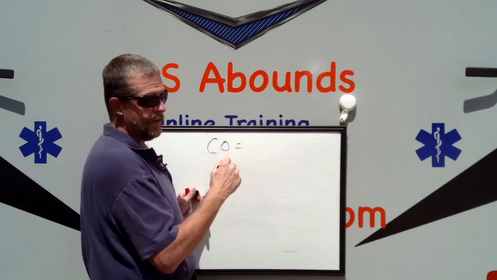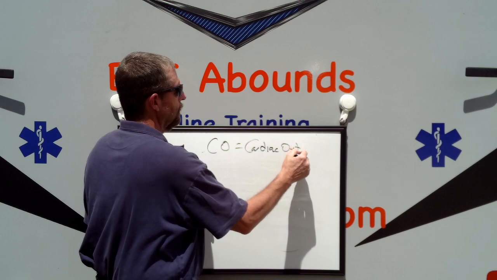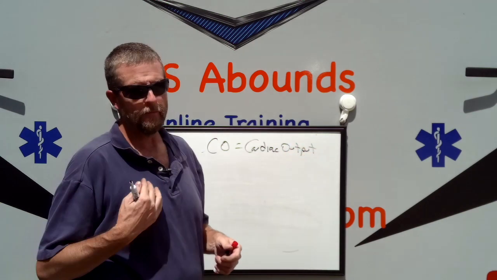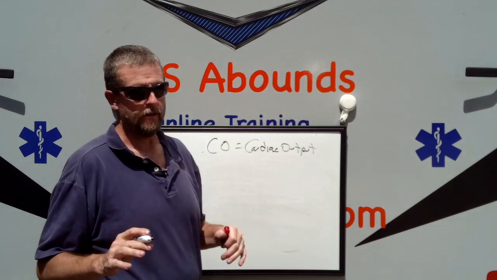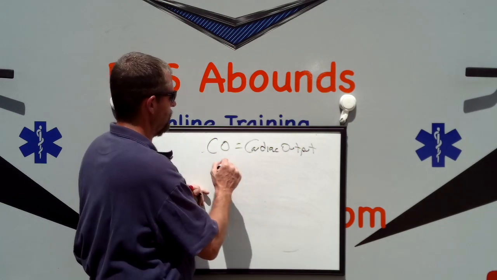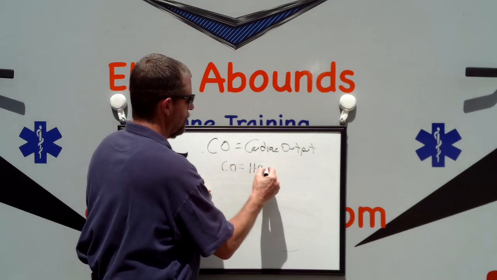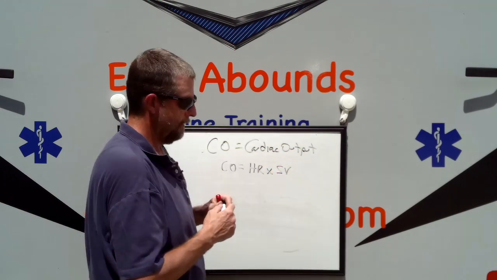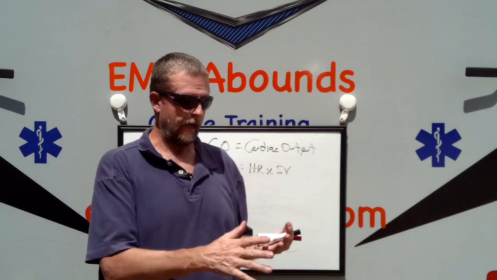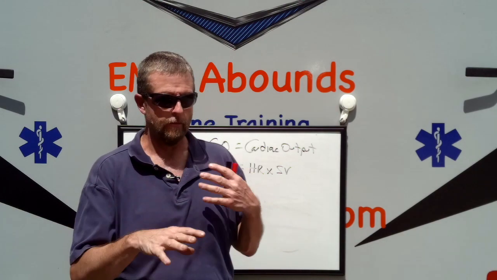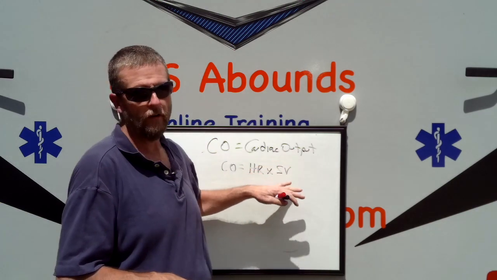CO in this environment is cardiac output. So that's the blood that's being pumped from your heart to your brain or your big toe. There's a math equation to this. Again, I'm not the world's best at math. But what we have is cardiac output equals the heart rate times the stroke volume. Unless you're in an ICU or you're taking a patient out of an ICU like a critical care team and they've got central monitoring lines in, we're not going to be able to decide what the stroke volume is.